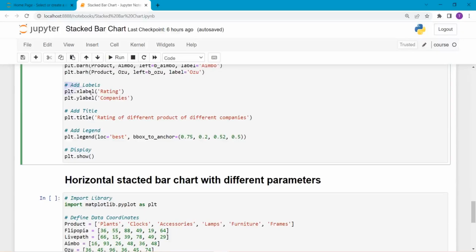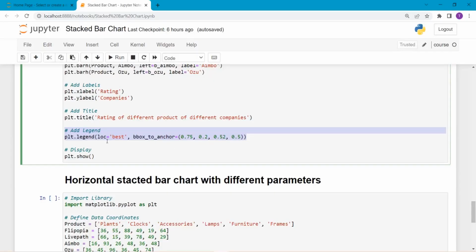Then I add labels at the axes, rating on the x-axis and companies on the y-axis, by calling the xlabel and ylabel functions. Then I call the title function to add a title to the plot, which represents that the plot shows the rating of different products of different companies. Then I call the legend function to add the legend to the plot, and I set its position by calling the bbox_to_anchor parameter and setting its value to 0.75, 0.2, 0.52 and 0.5.